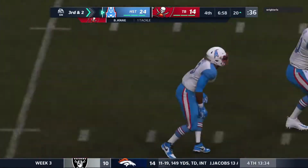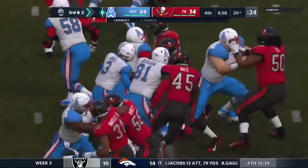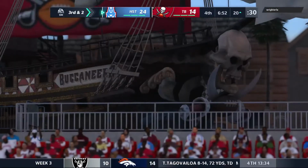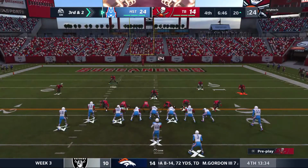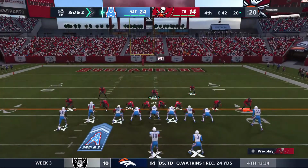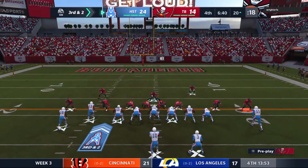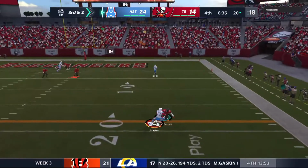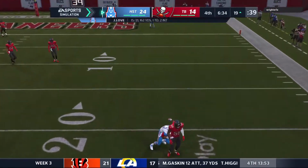Run blitz there defensively, something we might see more of here in the fourth quarter. I think we'll see a lot of it, and the difference between that and a pass blitz, you're just trying to get to the quarterback. You're trying to scheme someone open who will get to the QB and make sure he gets on the ground. In a run blitz, you're actually trying to cover up gaps, trying to cover up holes so they can't run the football. Firing quickly here, and that's complete.